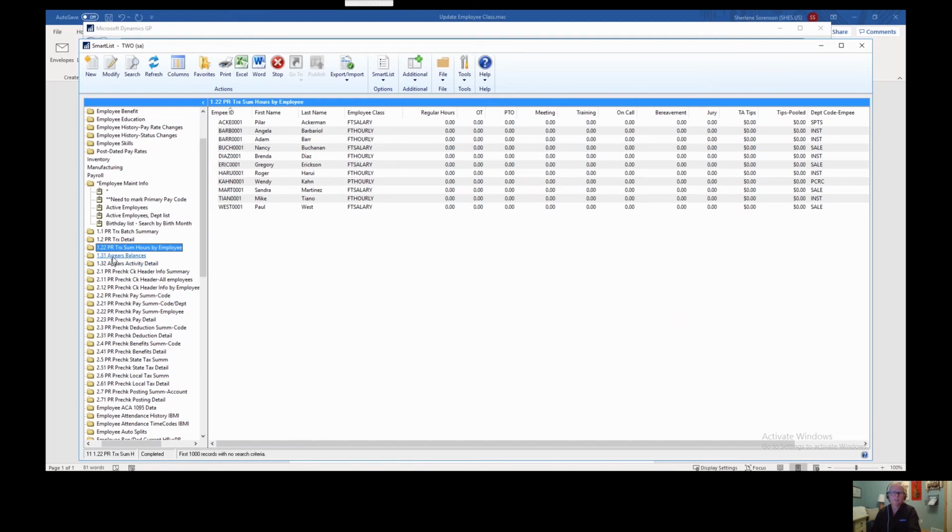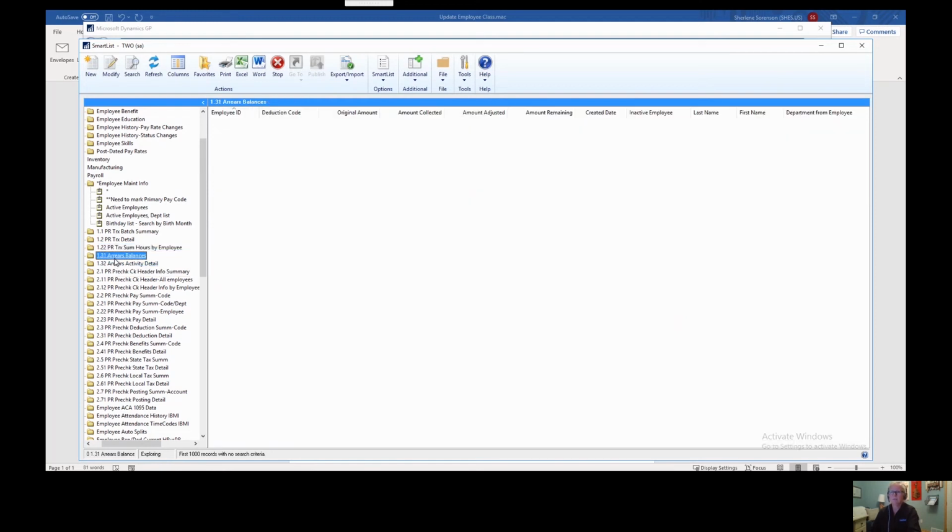Here, if you're using the arrears features within GP, and this is a new virtual image, so I haven't actually done much for setup and extra transactions in this one. But if you're using the deductions and arrears, here are objects that would show you what the actual outstanding balances are. I know right now there's a report that prints during the build and calculate phase of payroll that is a long report for arrears. So this would be something that can replace that in a nice, quick, easy query.